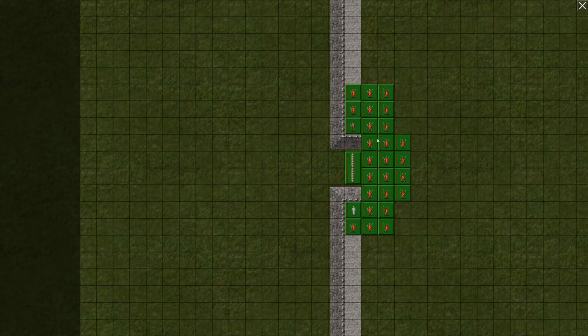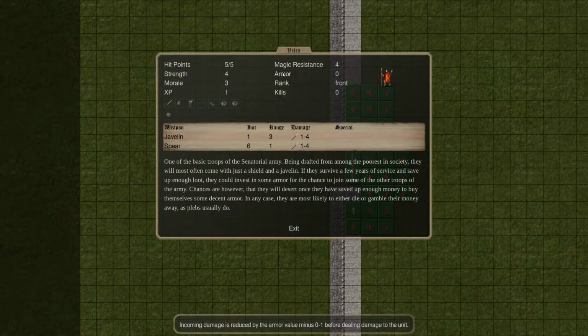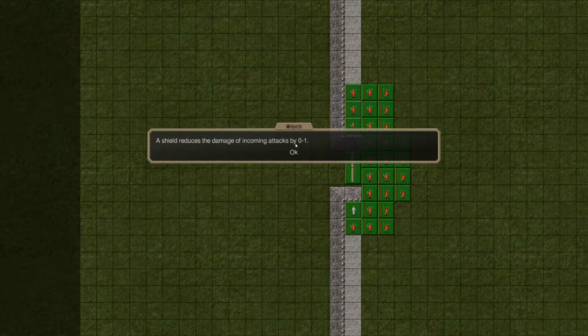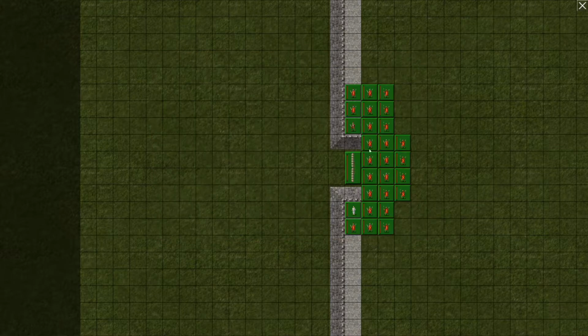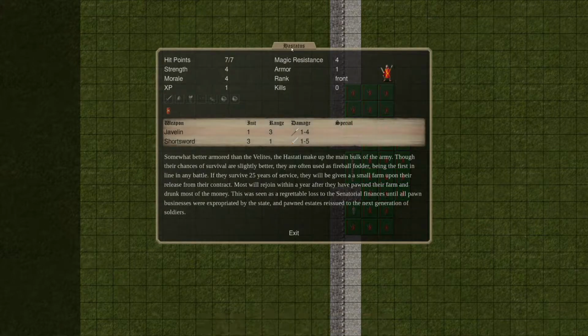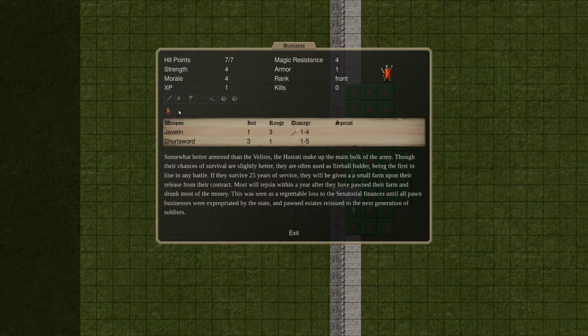Our army consists of three types of troops right now. Veles, which are weak, no armor, and a small shield, so they only block 0 to 1 damage total. But they throw javelins like all our troops do, and then they have a spear for 1 to 4. The next step up, and probably the mainstay of our force, will be Hastade. They get 1 armor and a large shield, so they block 1 to 4 damage on average. They also have the javelin, and they attack with a short sword instead for 1 to 5 damage.